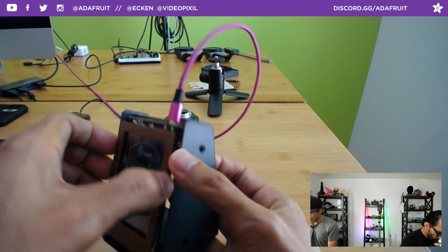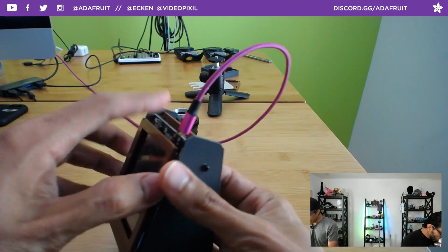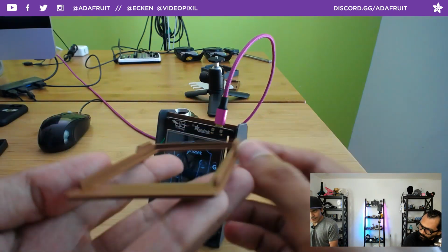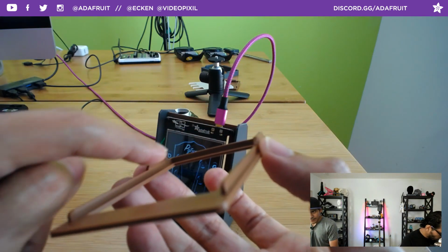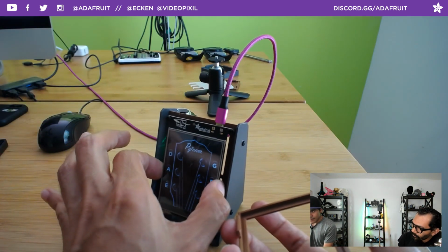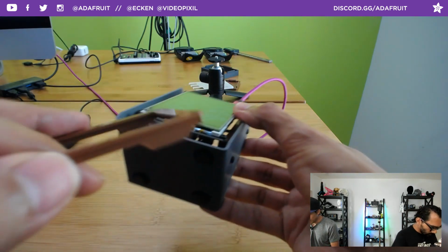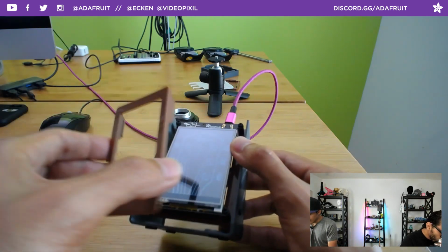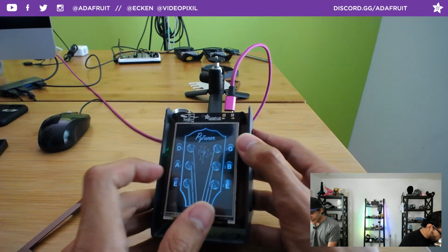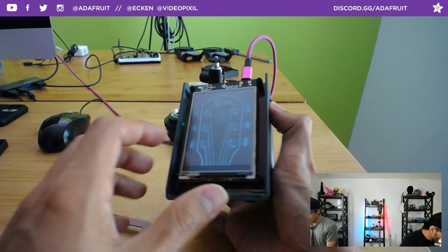Another interesting bit here is this bezel is a bit of a screen protector. Without it, you can just pop it out. It has these little snap fit tabs, and these little ridges hug and keep the display centered in place where it's supposed to be. They're placed so that it's not obstructing the ribbon cable at the bottom here, because I found if you have the tabs down there, it stops registering touch inputs. So having pressure points at the top is better than having them near the ribbon cable here.